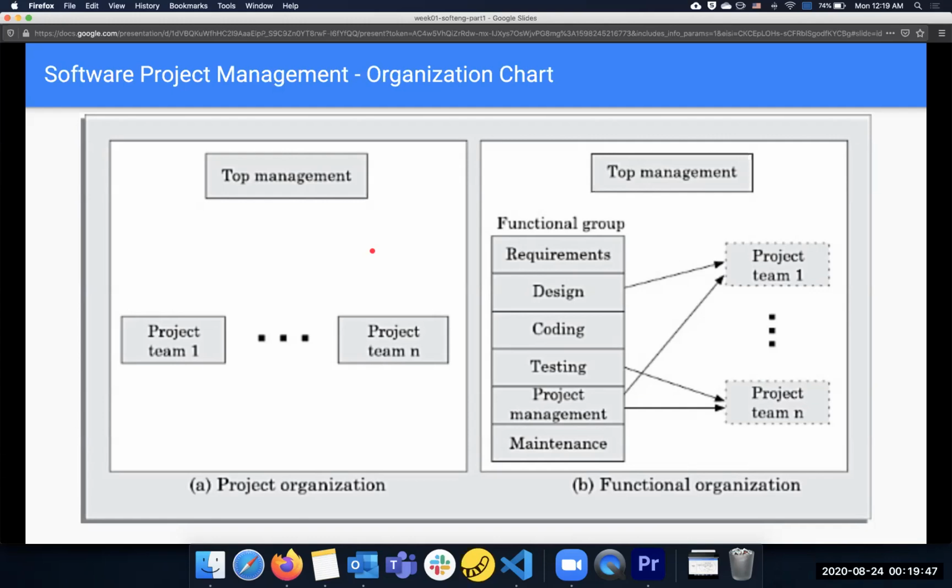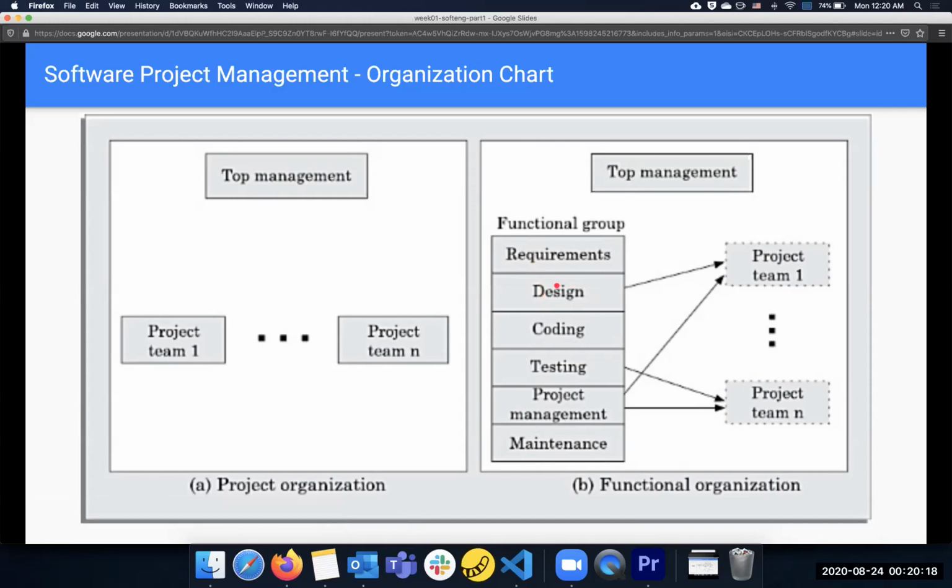So in what format are we gonna put the people onto the project? There are different ways of organizing the team. Suppose it's a complex software and needs multiple teams. One way to organize this is that you have multiple project teams under a management team. And then you may go by functional teams where members of the teams actually come from different functional groups.